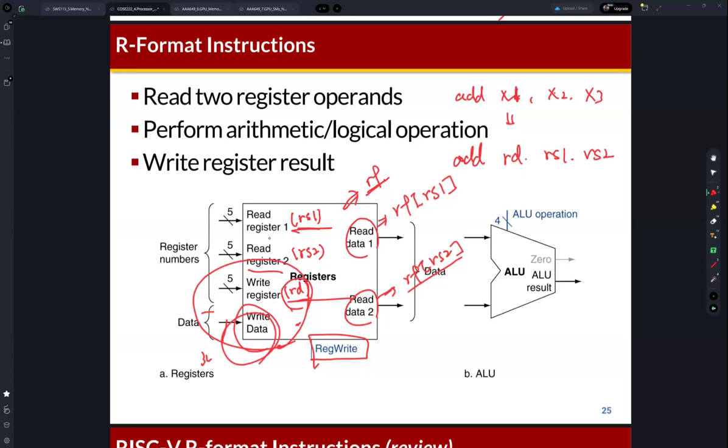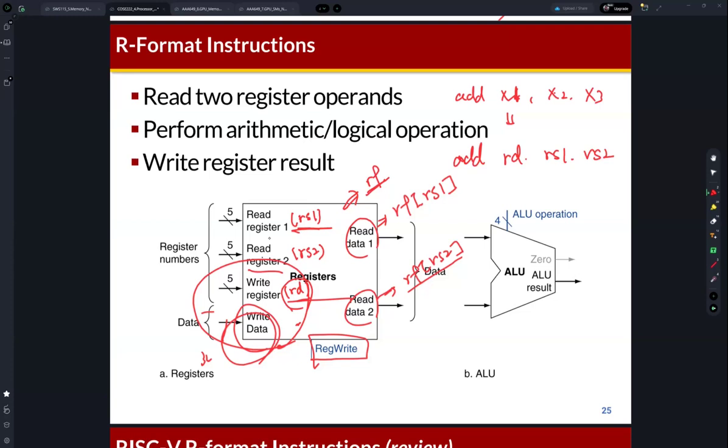This is required. Why? Some instructions update registers, right? Like those R-type instructions. But some instructions, such as branch or store, do not update the register file, the general purpose register file, right?